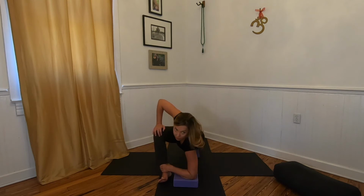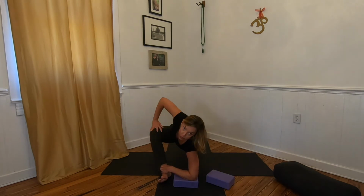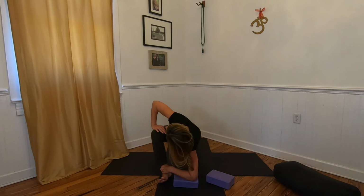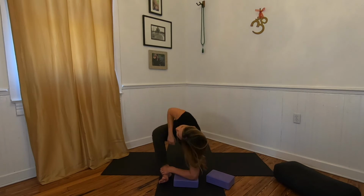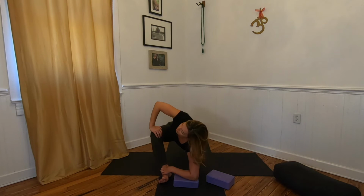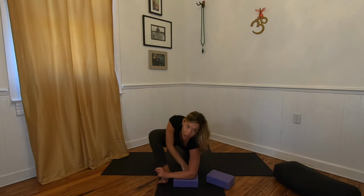Now, even if your thigh is resting on that block, I want you to feel your big toe ball mount and your little toe ball mount, and then maybe you can work your way off of that block. But you want that same feeling of support, which requires that you draw the femur head into socket and continue to press back into the ball mounts of your toes and your heel. So lower your back knee and we'll all come up.